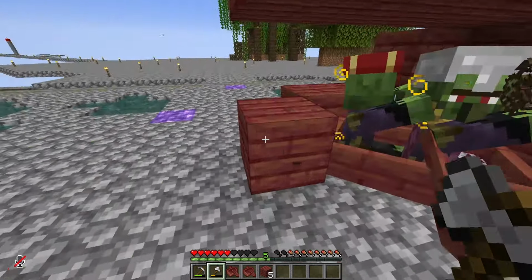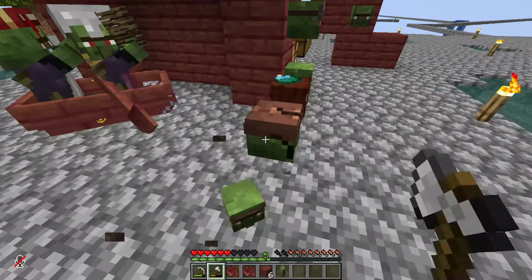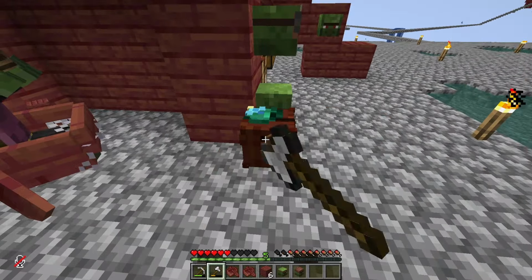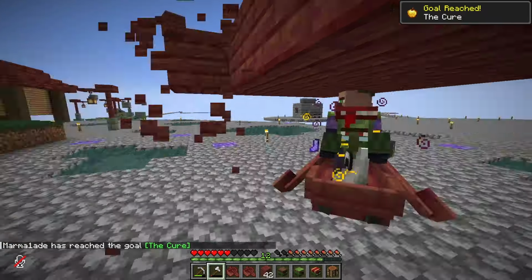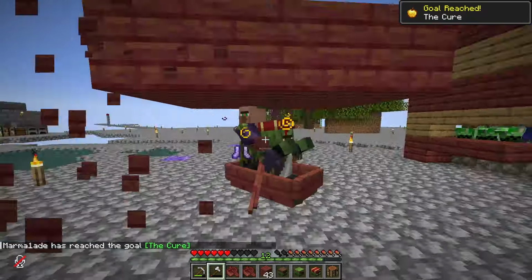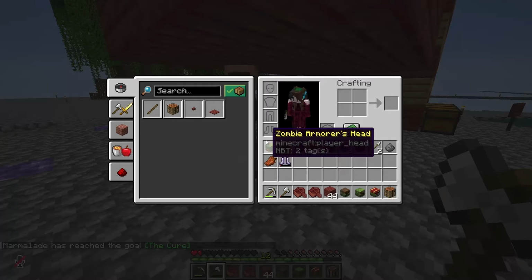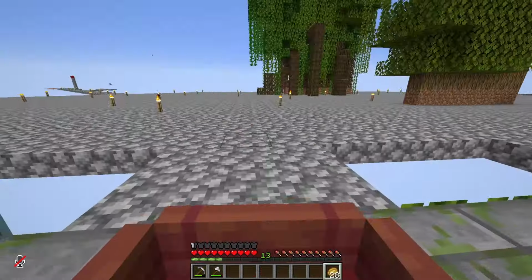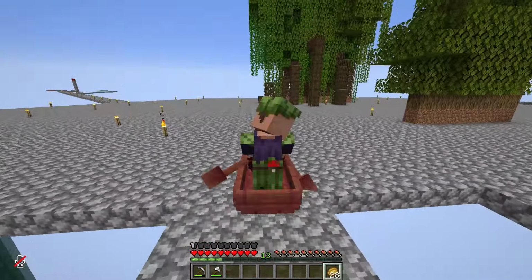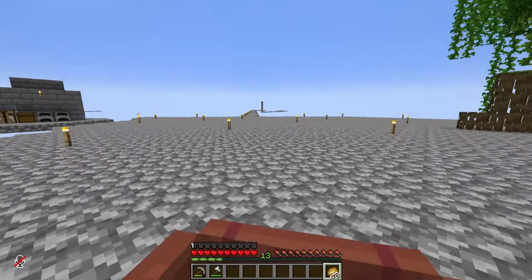I'm gonna just do a little bit of tidying up around here while I wait for this. We want to decorate this island. We need to clear these zombie villagers out of the way. Oh, there we go. There is our first villager. First cured. Oh gosh, I need to get some food. And there we go.